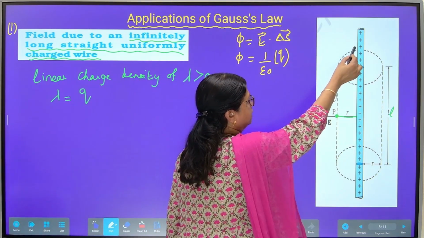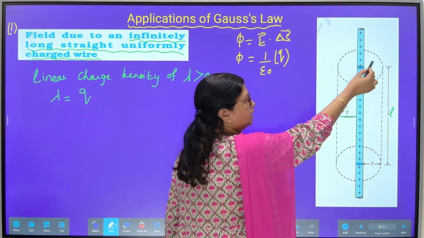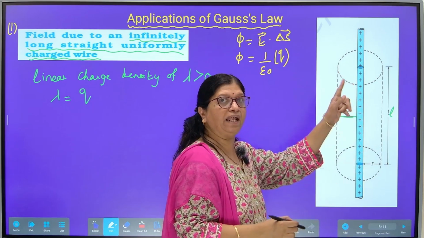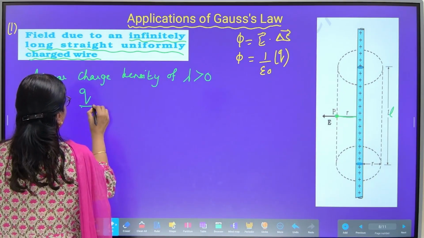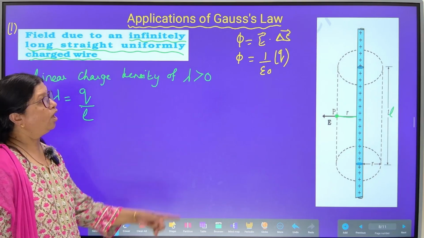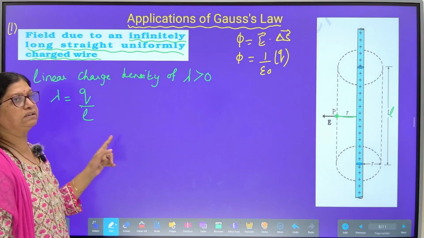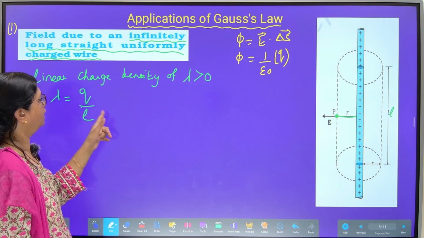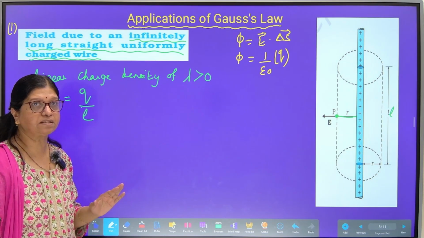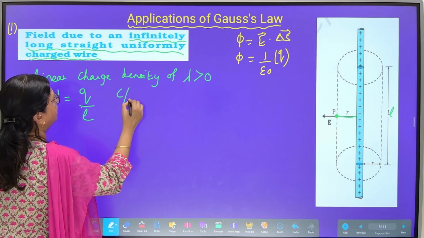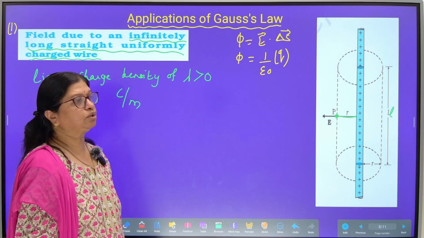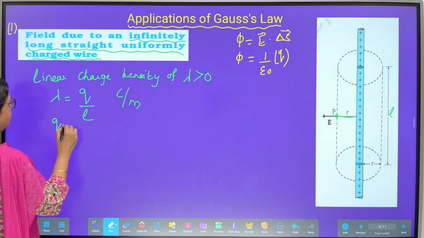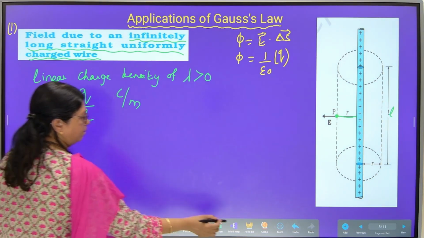Let us consider that the charge is Q from this surface of the cylinder to this surface of the cylinder of the Gaussian surface, covering this much length L of the wire. So Q divided by L is the linear charge density of that portion of the wire. So lambda is the ratio of the charge contained in that portion of the wire divided by the length of that portion of the wire. Its unit is coulomb per meter. Okay, fine. So we shall use it in our further formula where we can substitute Q equal to lambda L.